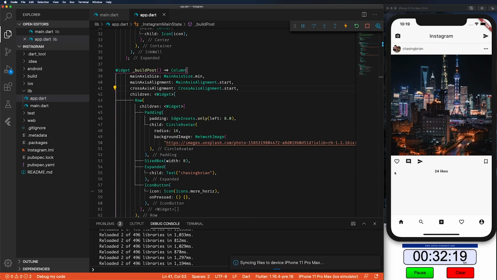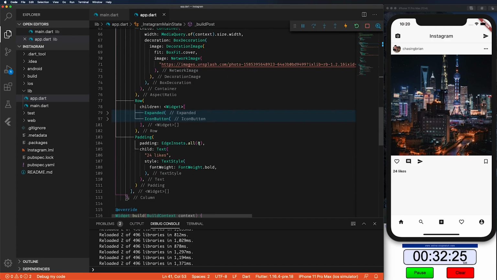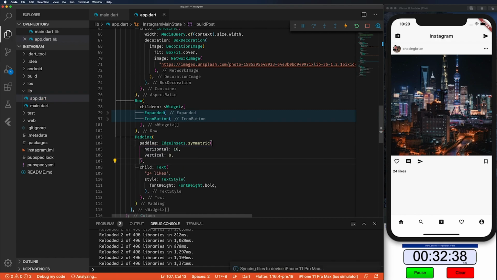So now everything that doesn't know is going to start over here, which it looks like we need a little bit more padding. So we're going to change this from all to symmetric, and we're going to say that the horizontal is going to be 16 and the vertical is going to be 8. Right? So that's going to give us something that looks like that. Cool. So now that's all nice and aligned.